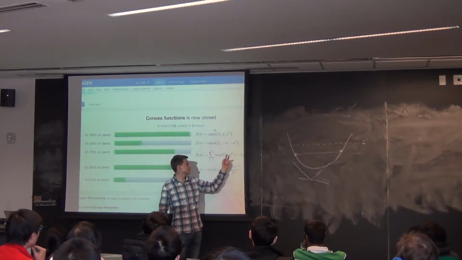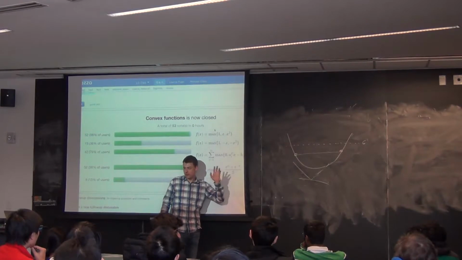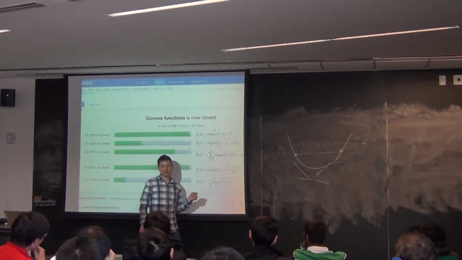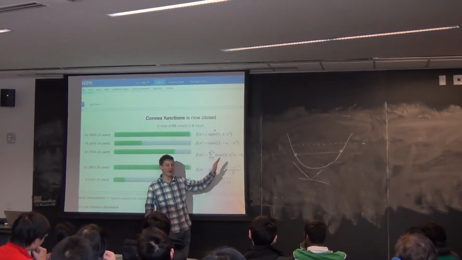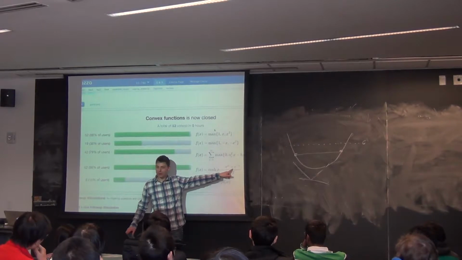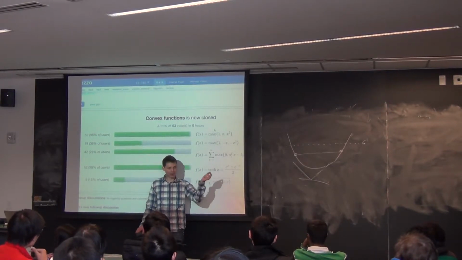Okay, so this is what's called a support vector machine. This is all it is. So if you've heard that term before in machine learning, it's this right here. There's one more term to it, but this is pretty much a support vector machine. This one here, people were right. This one is convex. It's 2 exponentials. Those are both convex. The sum of them is convex.